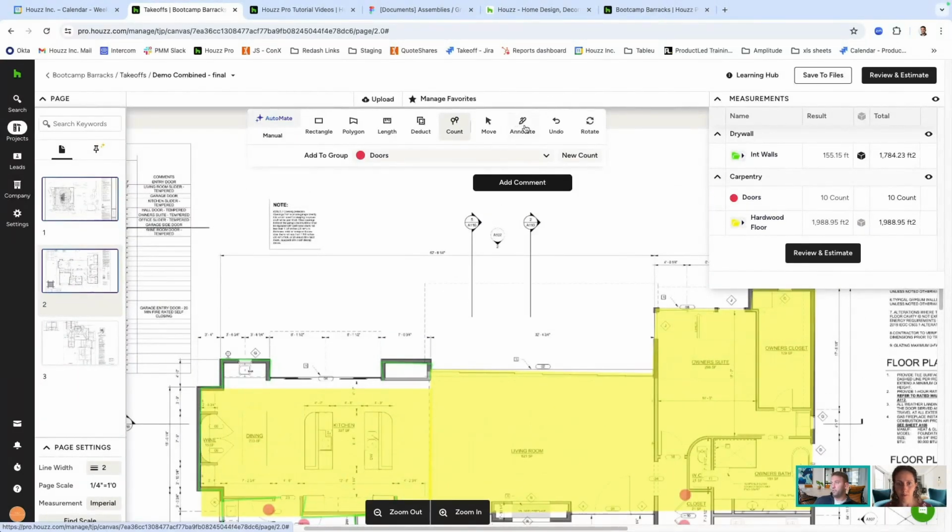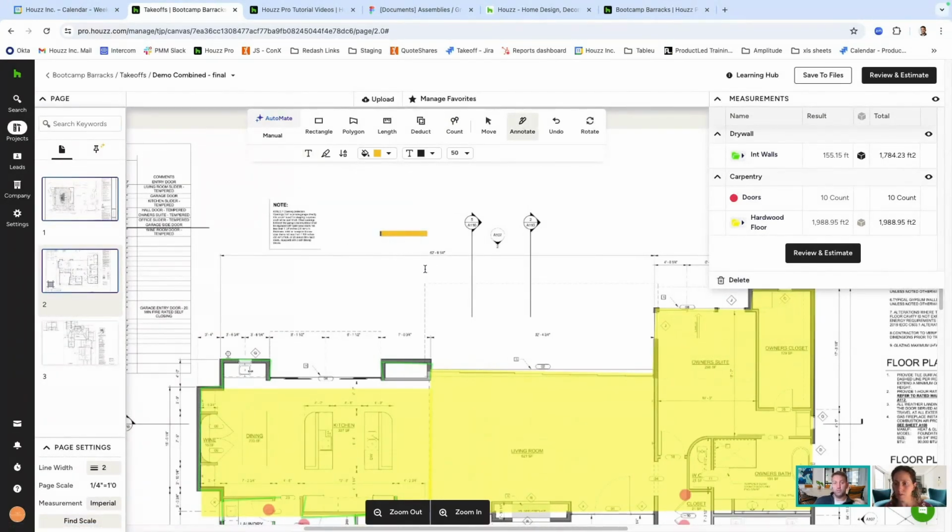What I do as well is hit the annotation feature, the annotate feature. What this does is it allows you to basically write on the plans and communicate with whoever it is, be it people who work for you, your clients, or subcontractors. Just put on the plans, like, using XYZ material here. It's a little bit small. Let's beef it up a bit. And let's put an arrow to exactly what we're talking about.